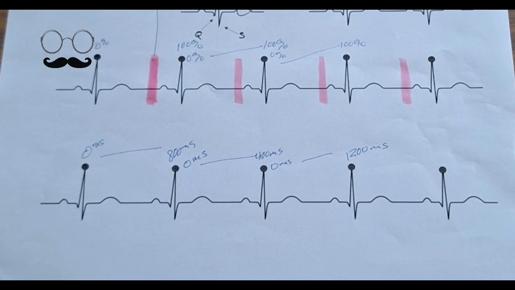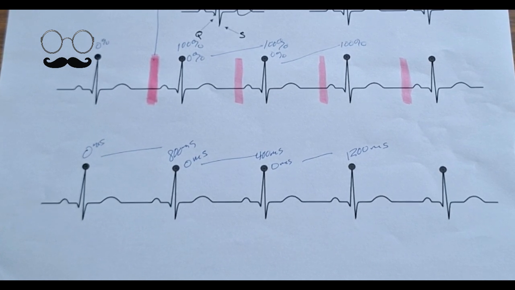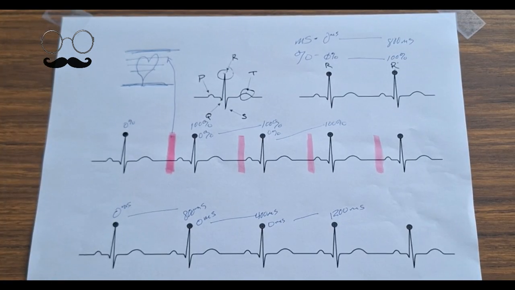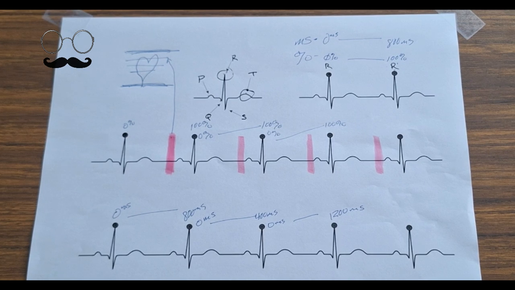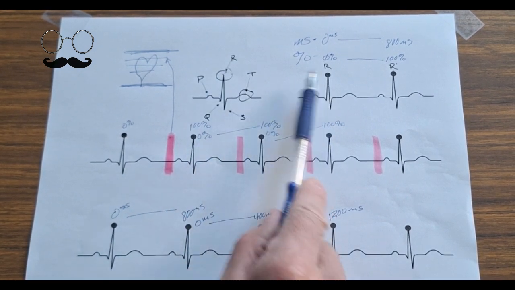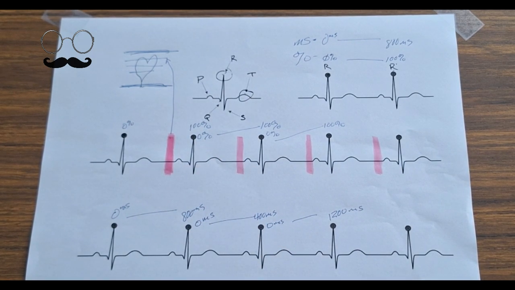Why is this important? Well, when you're in millisecond scanning, you can see that there's a great big difference in time. And as I said, we will tackle millisecond scanning versus percentage scanning in our next video. But for today, all I want you to know is this is what your PQRST looks like. R is most important. T is your second most important. Again, it will come in handy for systolic scanning and millisecond scanning.